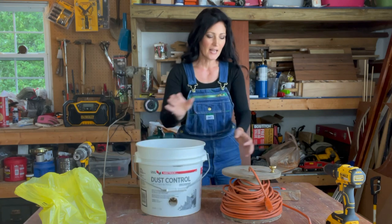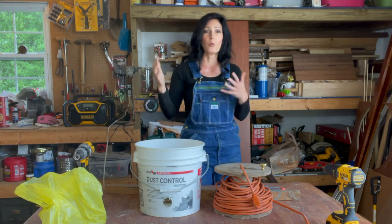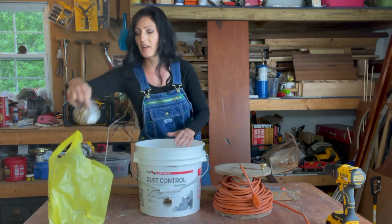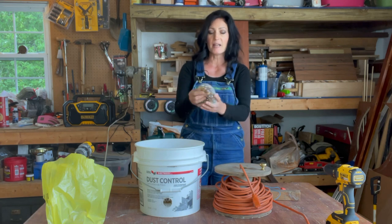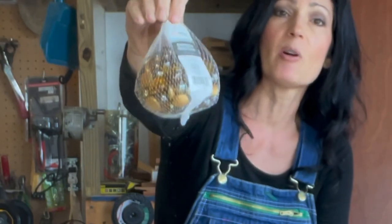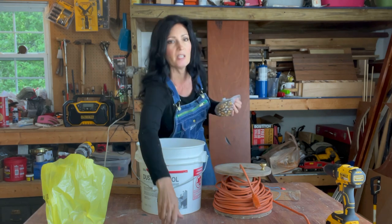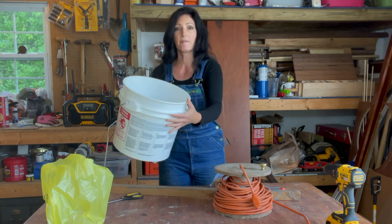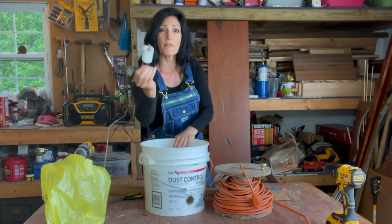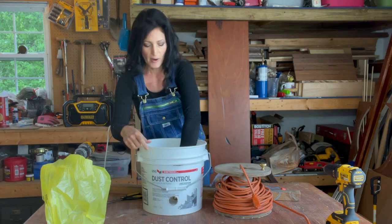I've got a three and a half gallon bucket and this spool that once held electrical line. Yesterday when I tried this out I had a whole jar of antique marbles, and since it worked I went out today to the dollar store. In the kids section they don't actually carry marbles to play with, but I did notice for $2.50 they have these decorative glass gems and about a little over half of them are marbles. I bought two of them — $2.50 each — I just really want enough marbles to fill up most of the bottom. I took an inch and a half hole saw and cut a hole right here in the front, but I came up about an inch so the marbles wouldn't spill out.